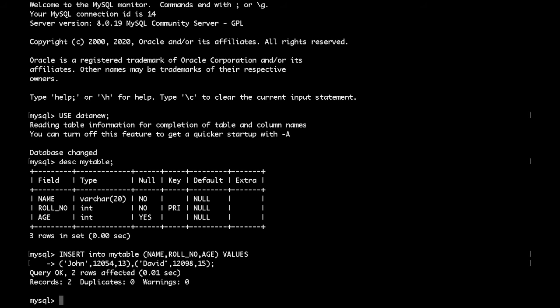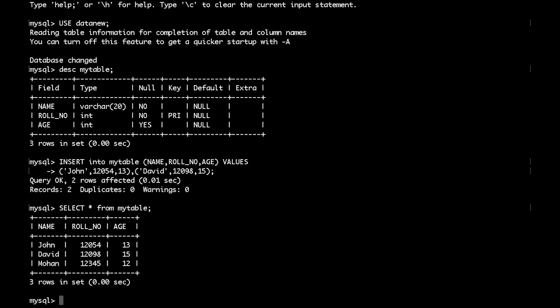Let's check whether they have been added or not. We'll write the same query again: select star from the table name, that is my table. Put the semicolon and press enter.